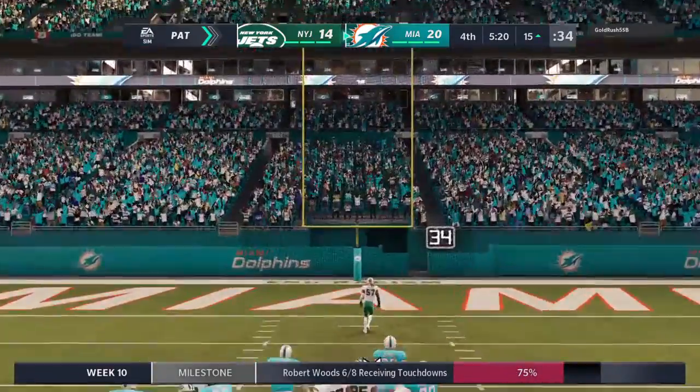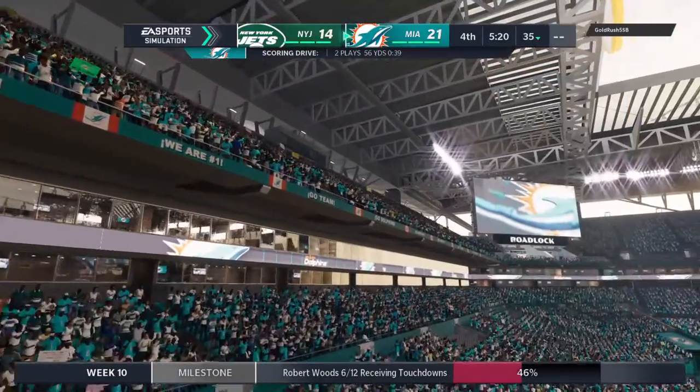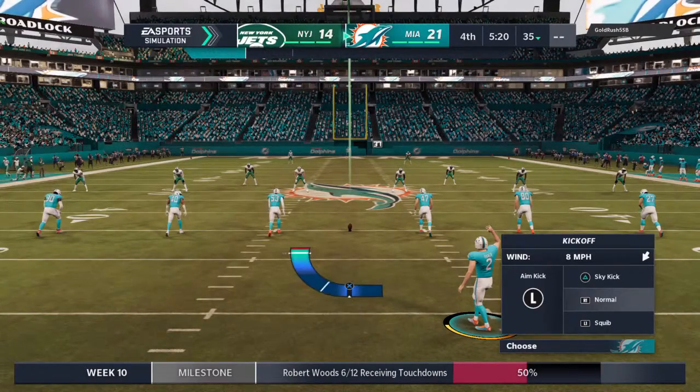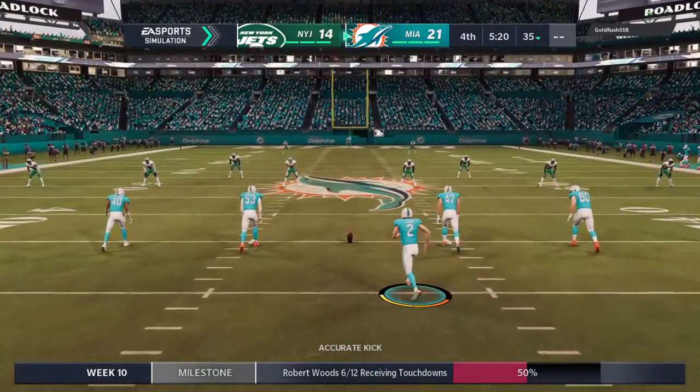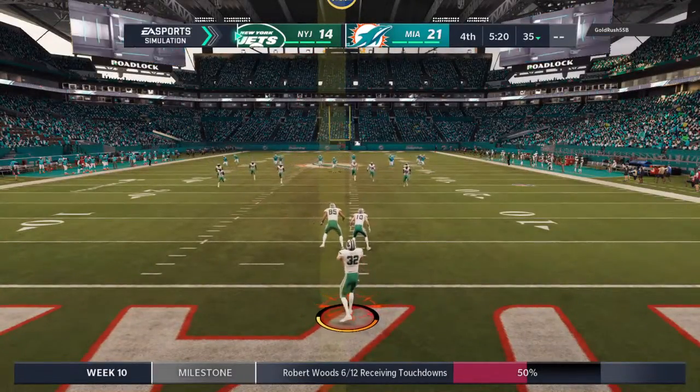Might be seeing that one on the highlight shows tonight. The home run ball here in the fourth quarter to take the lead. There's nothing like being aggressive, preaching that to your team, and then following through. All the way through. Go ahead and throw one more up there. Why not? Been a great game, and we are not done yet.